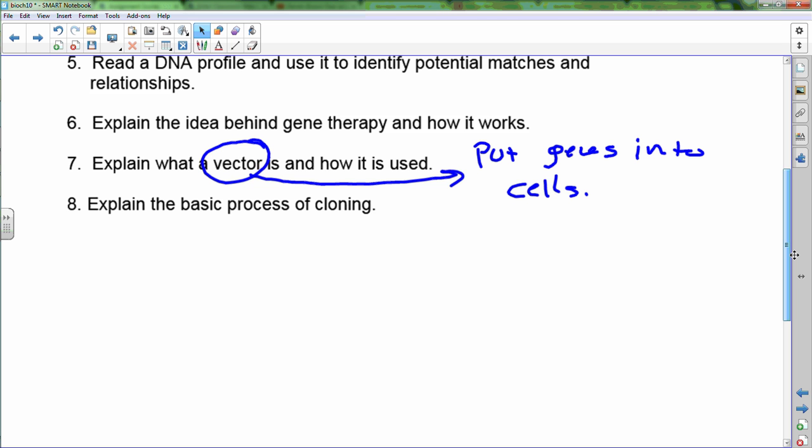Right. The body is going to think that you're putting a virus in there. Now, are you actually putting a virus in? No, because they've taken the DNA that makes the virus out. But the problem is your body's not necessarily going to know the difference. Your body's going to go, hey, there's this foreign invader, we're going to kill that thing off, even though what we're trying to do is help it. So that would be a major drawback for using viruses as vectors: the body's immune system trying to kill the thing that you're trying to use to change the genes.